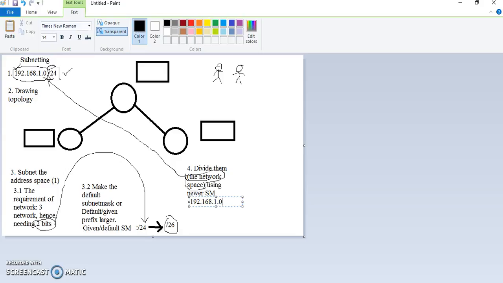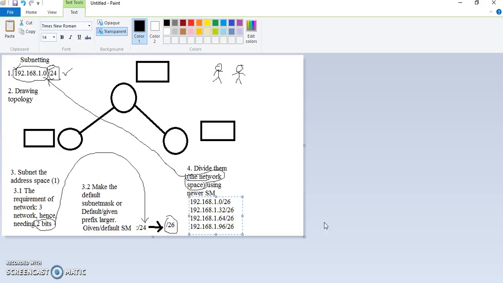The first subnet is 192.168.1.0/26, and the next is 192.168.1.64/26.